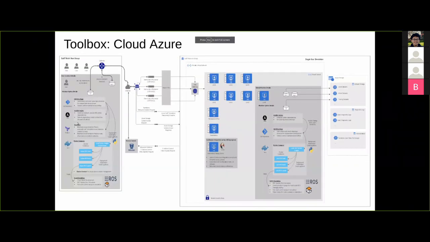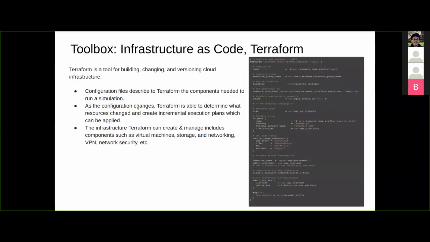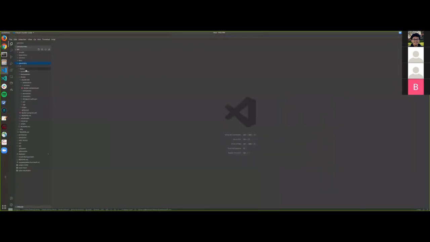Does anyone have questions about Docker before I go to Azure? Hey, Kat. Yep. I'm still a little confused about the function of Docker Compose. Okay. Can you explain it again? Yes. Let me show you. Maybe it's better to show you a proper Compose file. I'll show you that. Maybe it's a little easier to see. Okay.